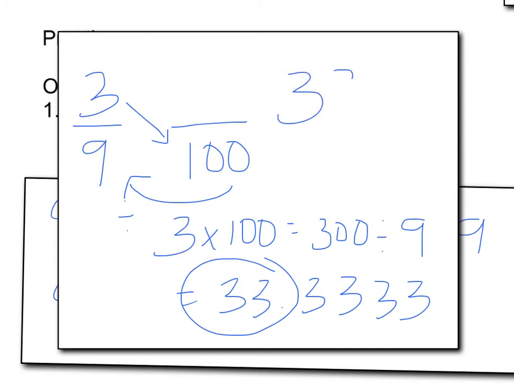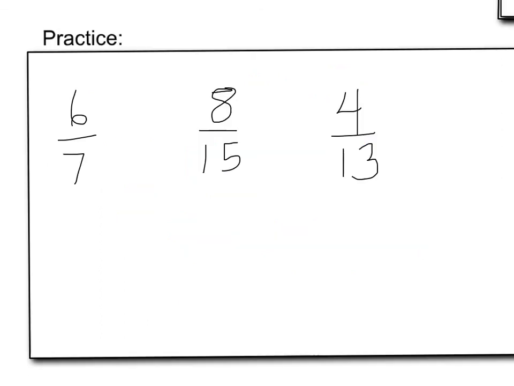So 300 divided by 9 would be 33.333, and it continues. And in that case, you would just round yours to 33. So it would be 0.33. So we should try a couple of those. All right, so you're going to try to turn these into decimals. And none of these work very well using equivalent fractions. So you're going to have to use the cross multiplying strategy. So remember, it's 100 on the side here, and it is multiplying across, and then whatever your answer is, it's dividing it. So go ahead and press pause and try those three now.